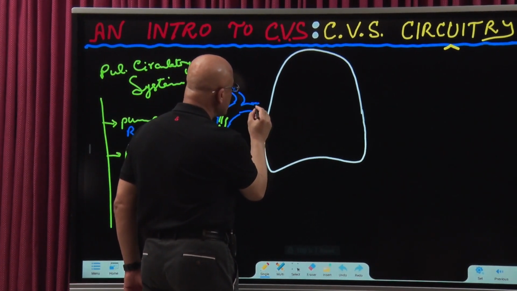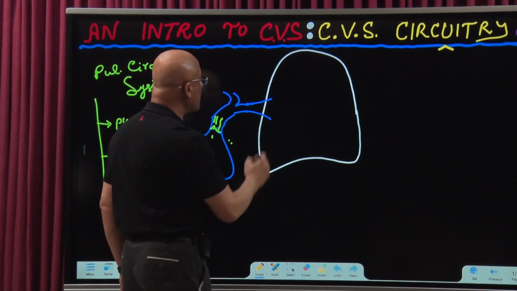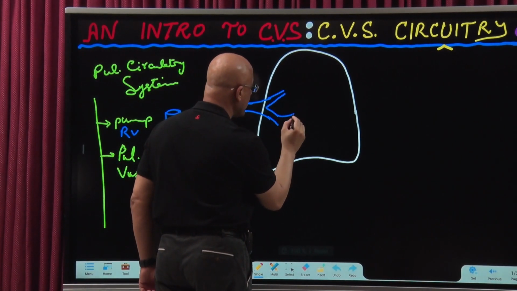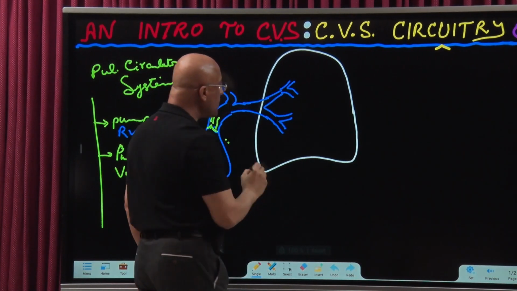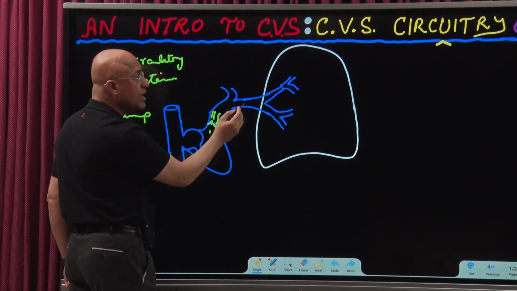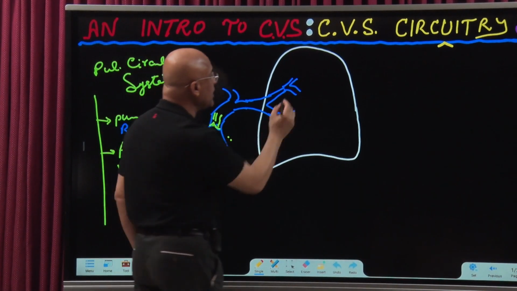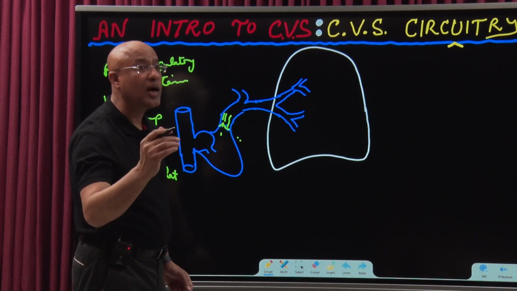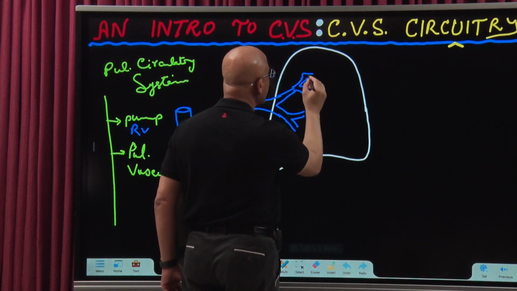Now, this pulmonary artery, as it enters the pulmonary or lung tissues, progressively divides into smaller arterial vessels. So, there were the pulmonary trunk, then the major pulmonary arteries, then the lobar arteries, then further smaller arteries. Eventually, the last part of the pulmonary arterial system is the pulmonary arterioles. So, let us suppose this is representing the pulmonary arterioles.